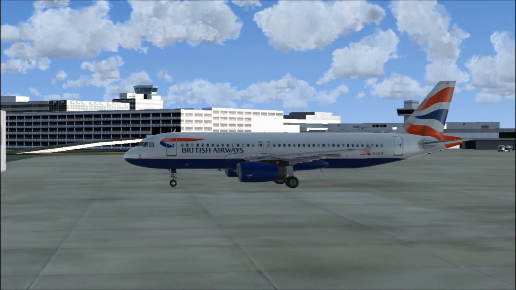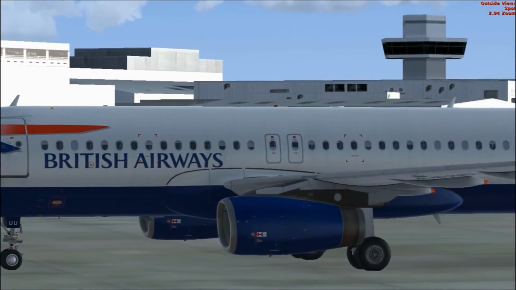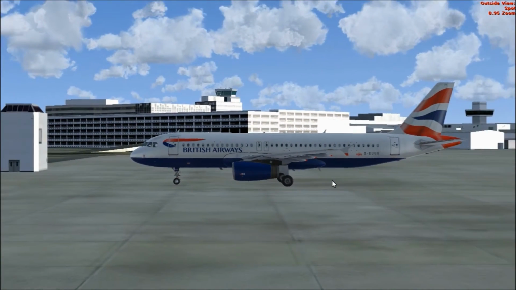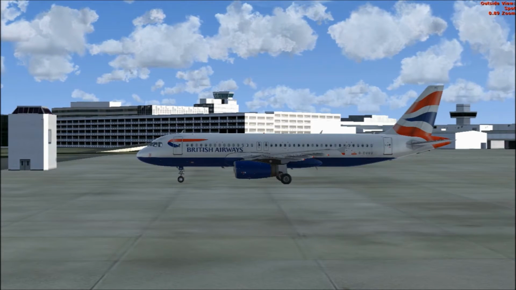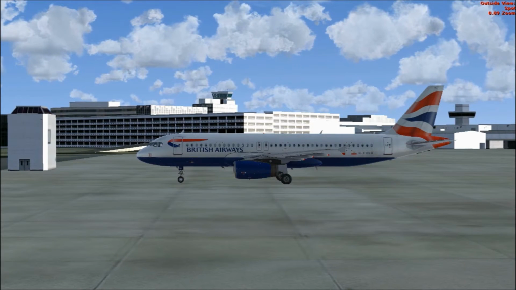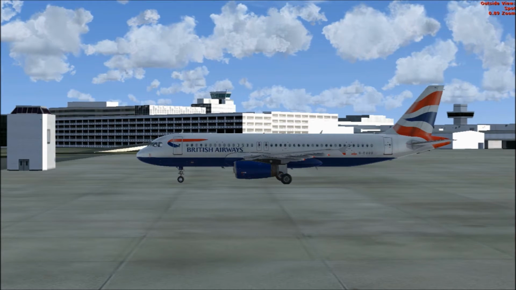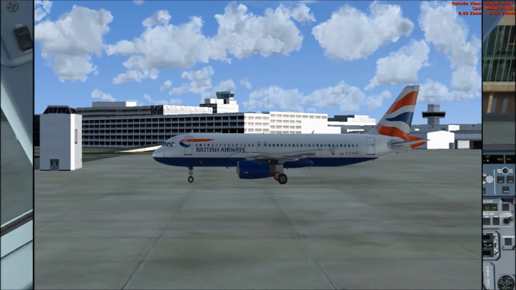I've also got the Heathrow UK 2000 scenery installed as well. It's a free version I've got installed. There is a payware version which I haven't got, but I am tempted to get the Gatwick payware version. Gatwick's an airport I will use a lot, so I'll more than likely get the Gatwick payware version. Primarily, I want to support the producers of UK 2000 scenery, so that's why. Okay, so without further ado, let's get inside the aircraft.